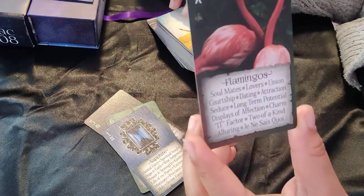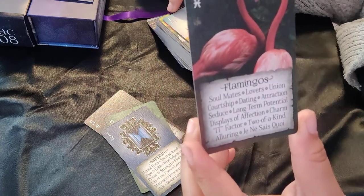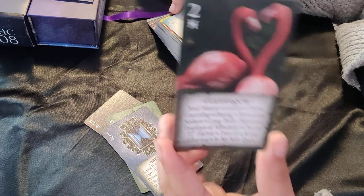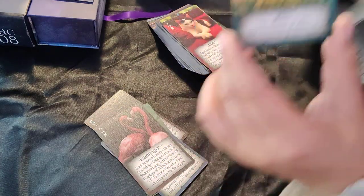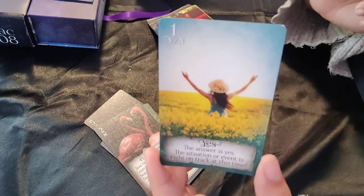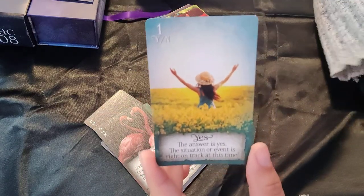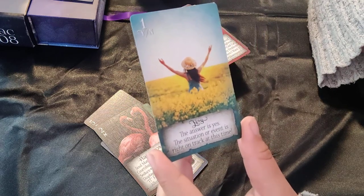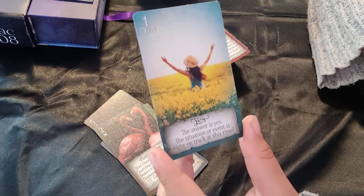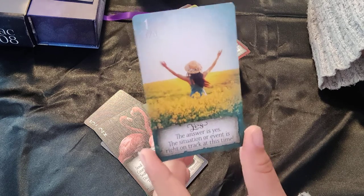The flamingos, I think it's a soulmate card. Yeah, it is. Soulmates, lovers, union, courtship. It would help if I held the thing right. You also have something I saw that's really cool. You have some yes and no cards in here. Yes, no, maybe cards, which is really cool in my opinion. So this is a yes card. It says the answer is yes. The situation or event is on the right track at this time.